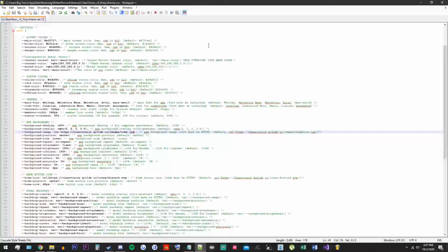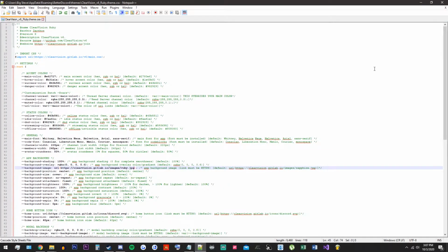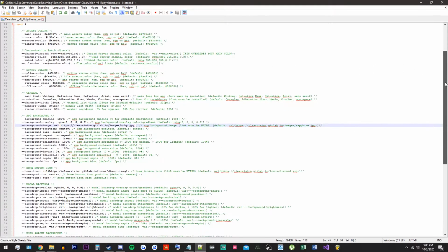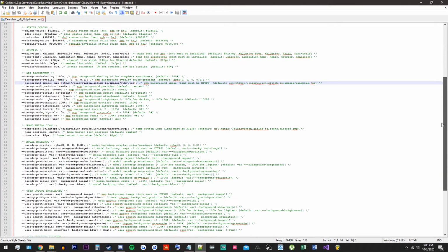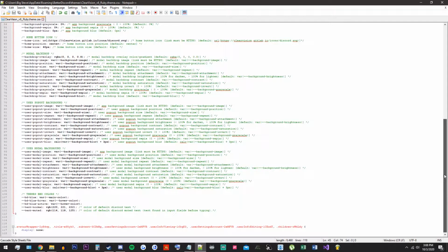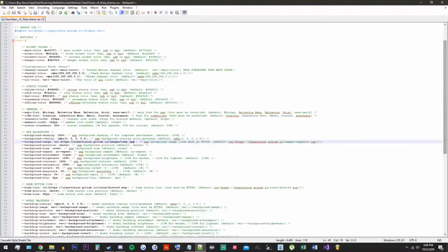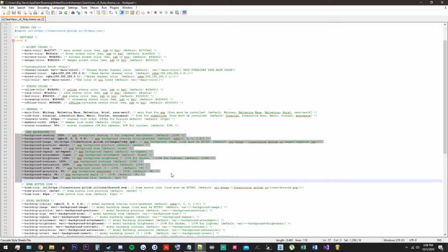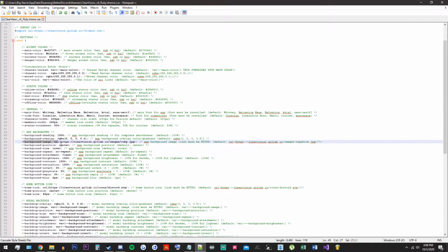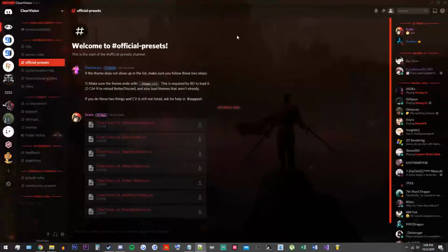that I can see for different stylings of text. Once you have this open, it looks like there's a lot of stuff in here. That's because there is. This is root right here. This is all of the main stuff. This changes a lot of the big stuff about the theme. I'm not going to go through everything, but the main stuff you're going to want to worry about is this stuff here you can change, and then the app background. This right here, the background image, is the link to this background right here.